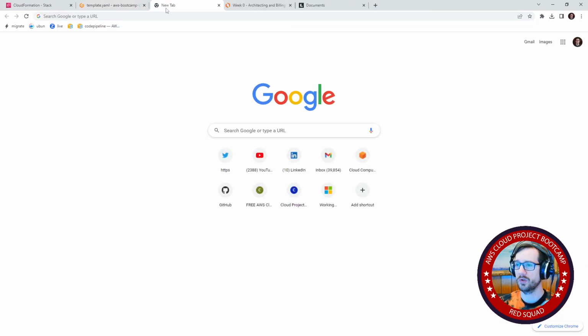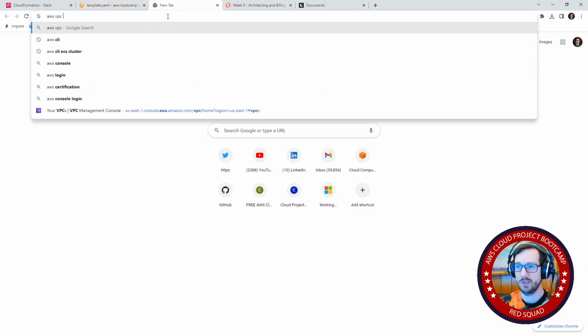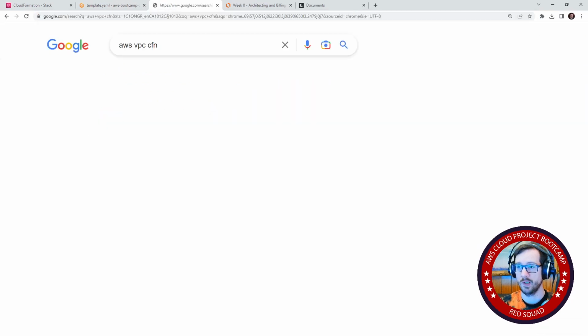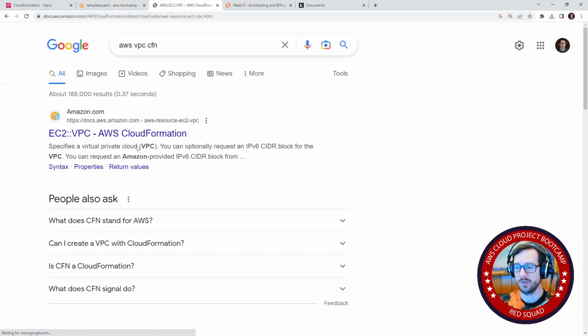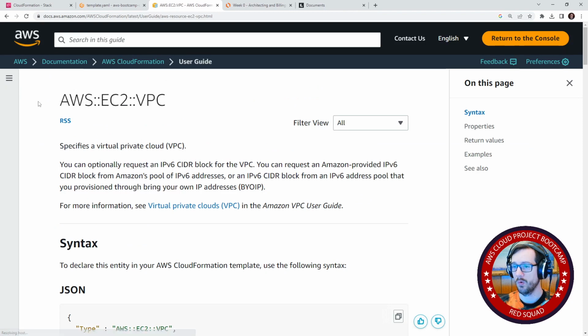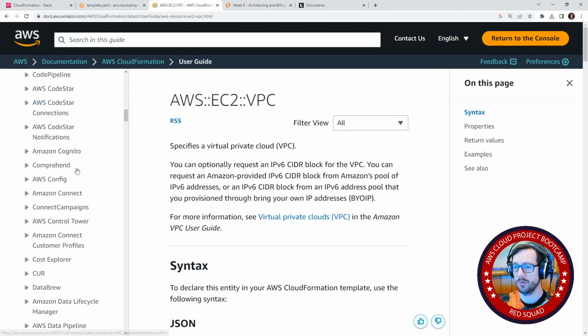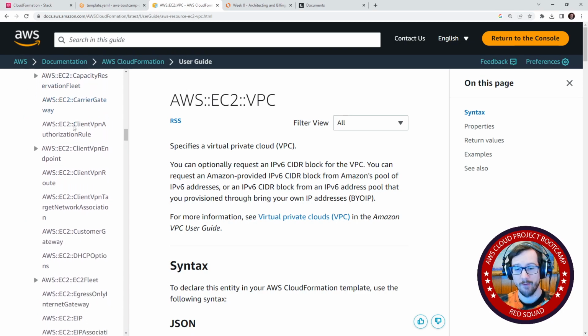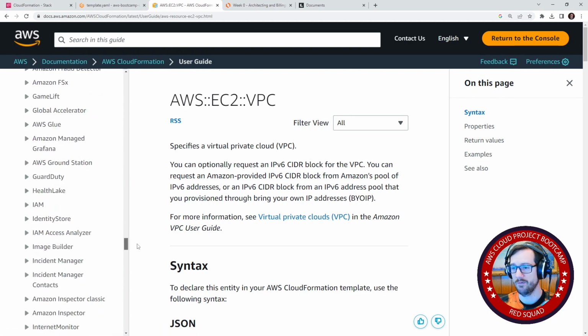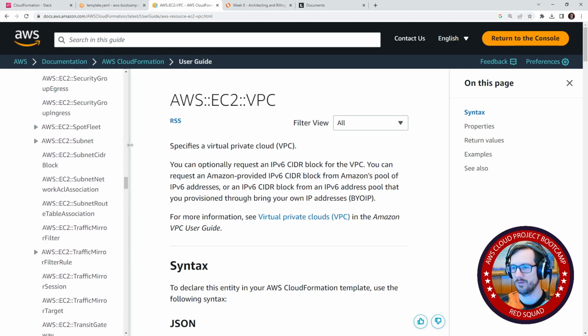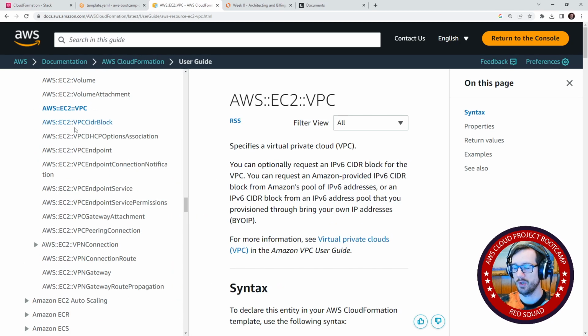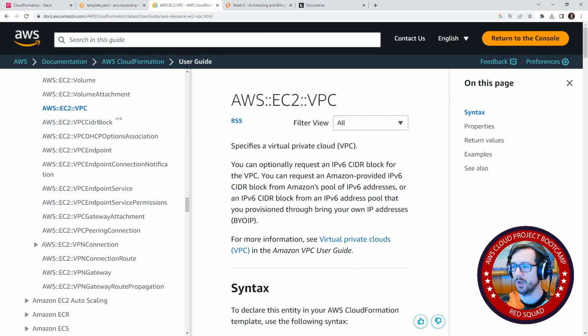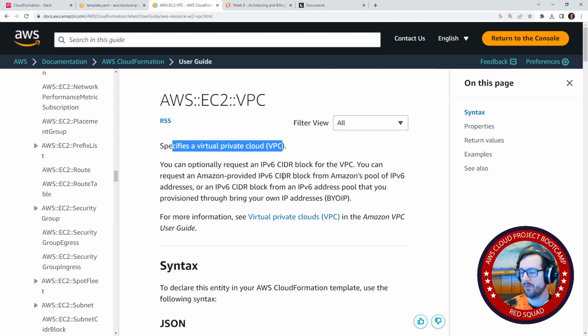So I'm going to go over to AWS VPC, and I'm going to type in CFN, and that will get us the documentation that we need. Over here, it'll probably show us that we have this expanded in the area of CloudFormation templates. And the great thing about this is that usually the things that are related are going to be side by side. I don't know why it's so hard to find today, but here it says specify a VPC.